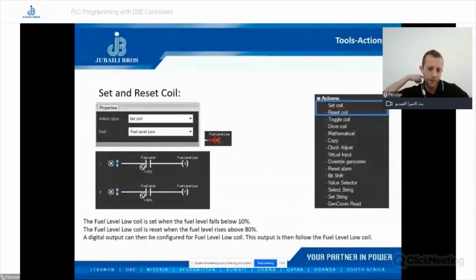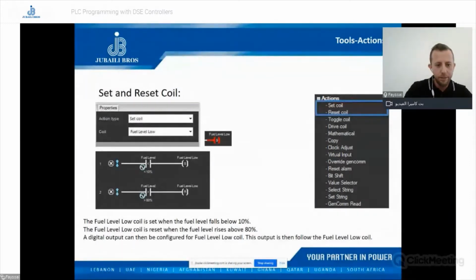So I'm going to cover set coil and reset coil in a single slide because they are relatively the same. Once we drag a set coil into our editor, we have to select the coil, which is, in this case, for example, fuel level low. A set coil is denoted by two parentheses with an S in the middle.